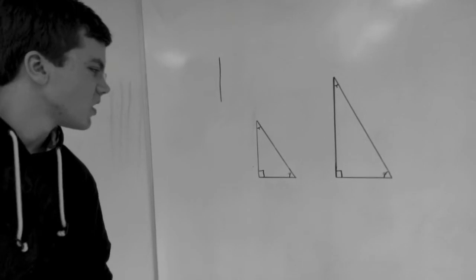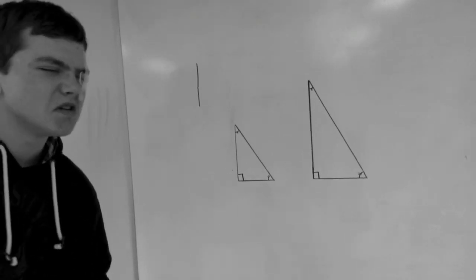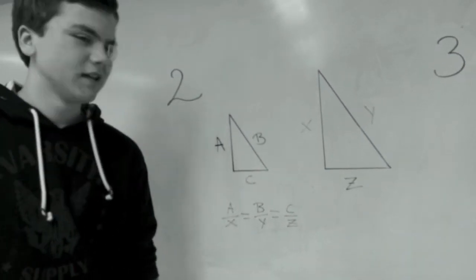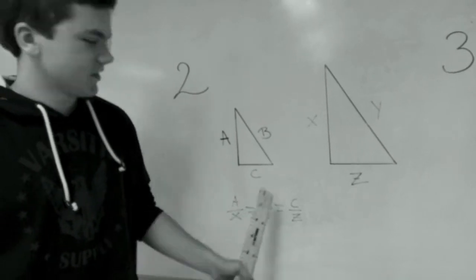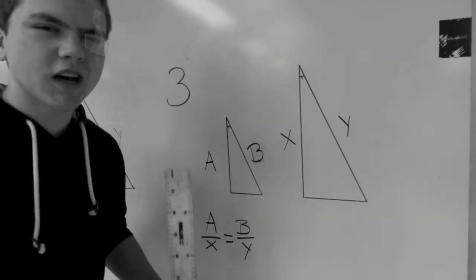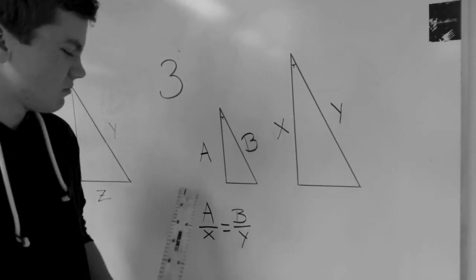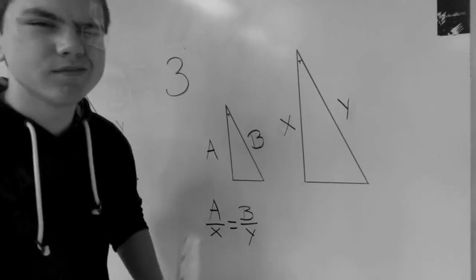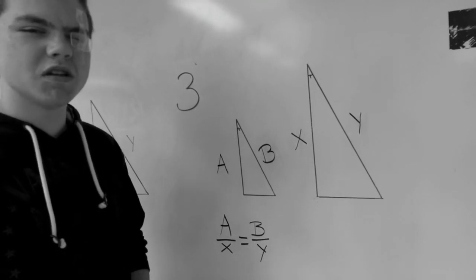As you can see here, all angles are the same, so that must mean it's uniformity. Yes, the ratio of the sides are completely the same. That means A divided by X equals B divided by Y equals C divided by Z. Yes, when the ratio of two sides is exactly the same, then we have A divided by X equals B divided by Y. And the angle in between is exactly the same, then we have uniformity.